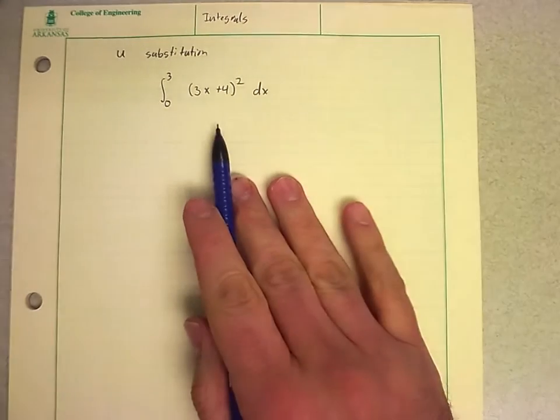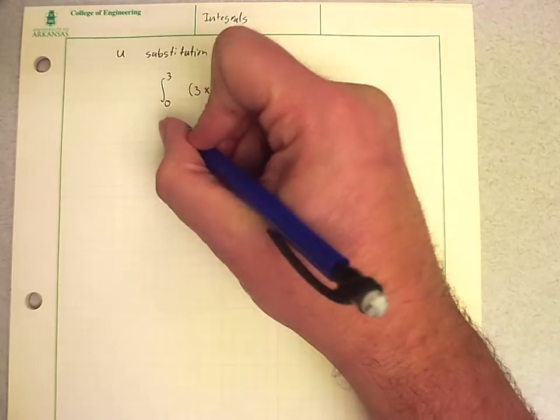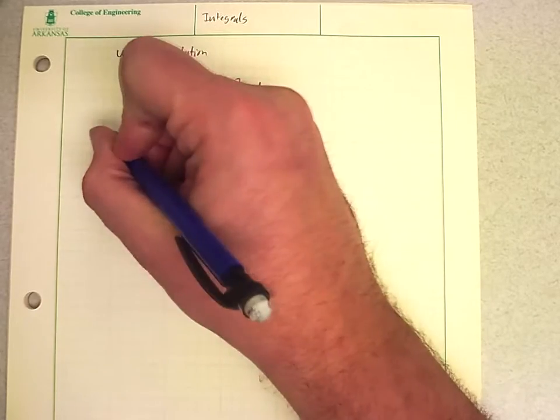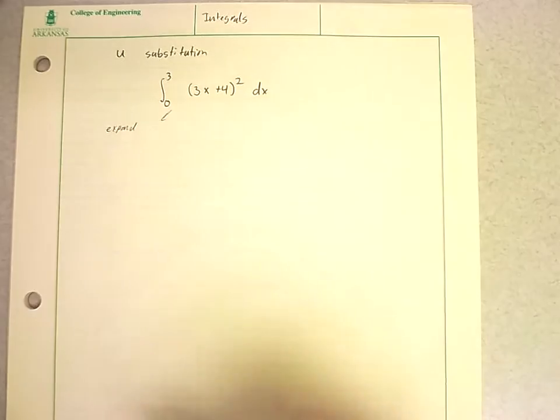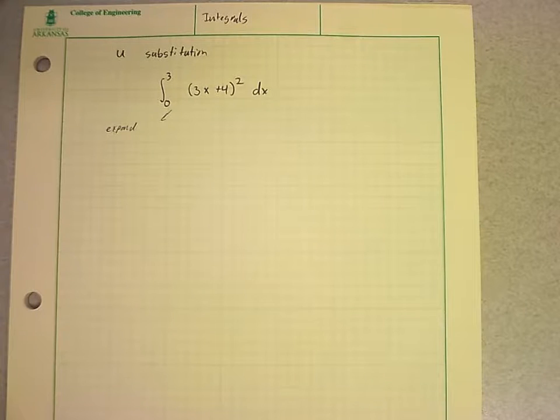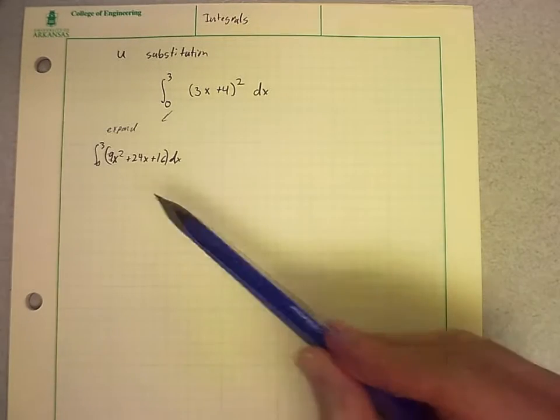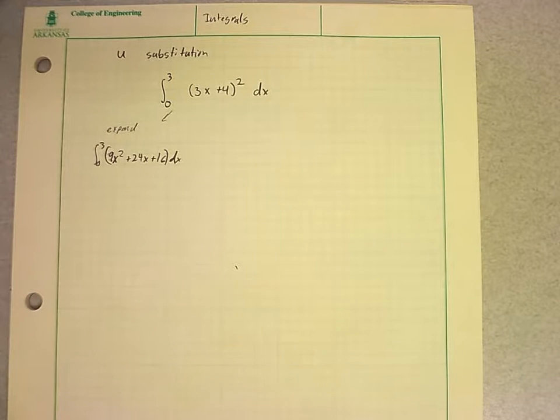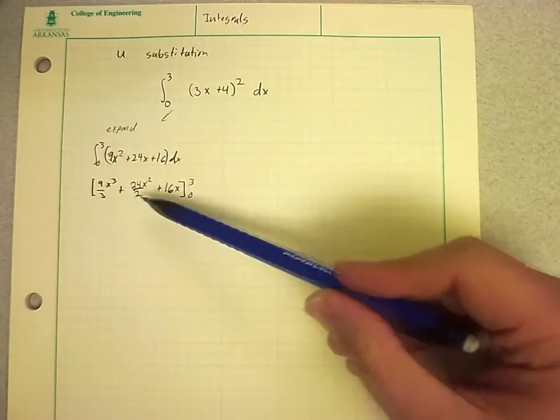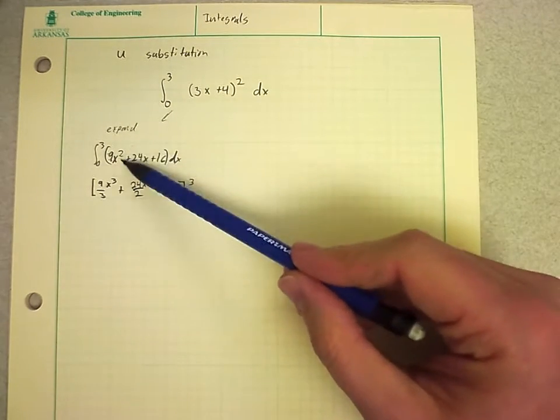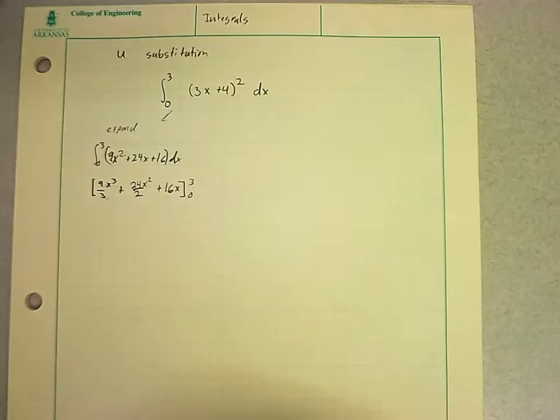So one way we could do this would be to expand it. And if we have a perfect square, we would end up with that. And then we can just do each part. We know how to do this integration by this time, and so we can follow through that process. So with polynomials, we'd raise each power by 1 and divide by that new power. We should also simplify and reduce that, but I wanted to make sure you understood where all these numbers were coming from. So we could simplify that next.